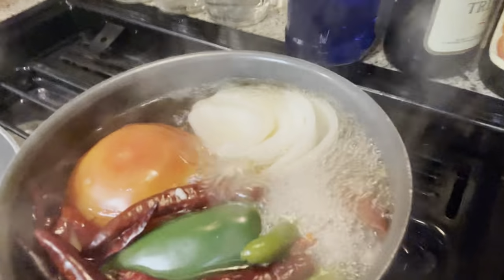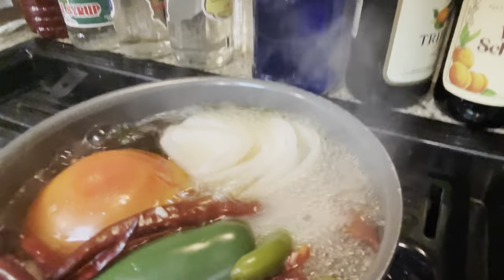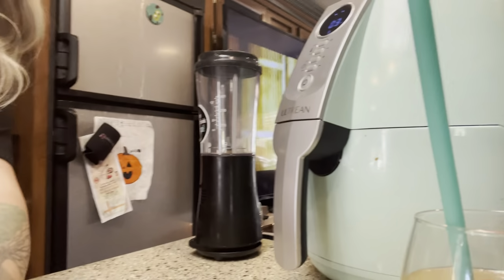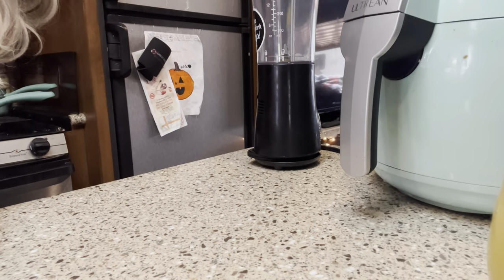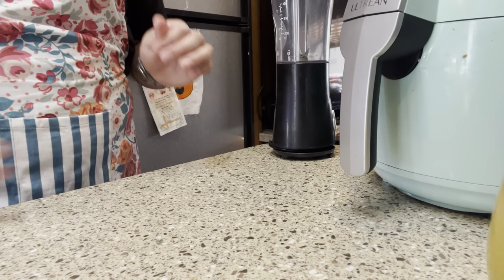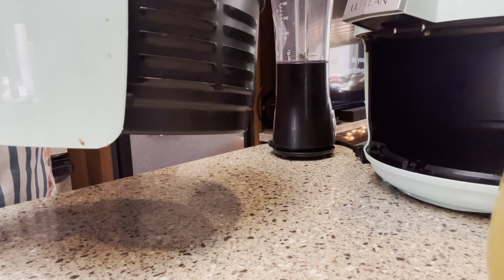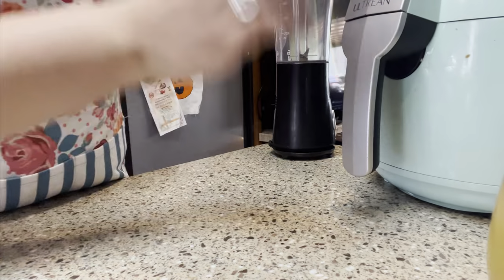Now I'm gonna show you the... I'm gonna let it boil for a while. All this stuff needs to become soft. All the vegetables and stuff need to be soft. Alright. Okay, shake them up a little bit so they won't get stuck together. Alright, while we're waiting for the chips.